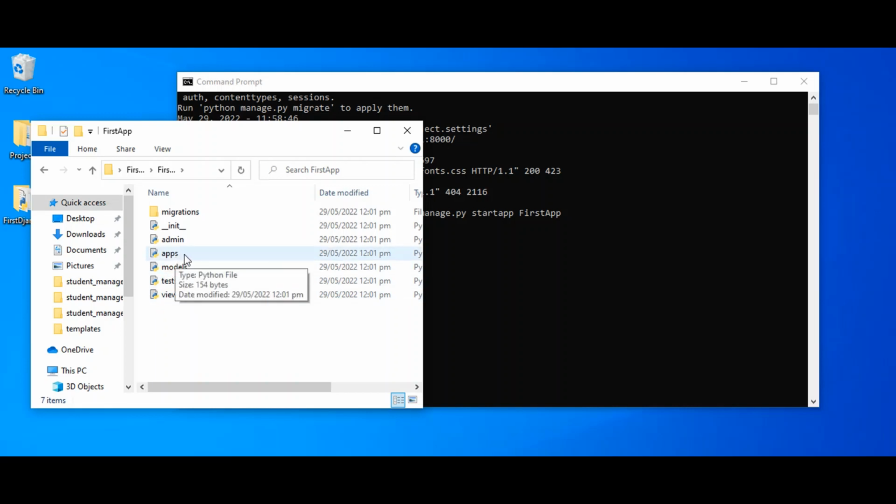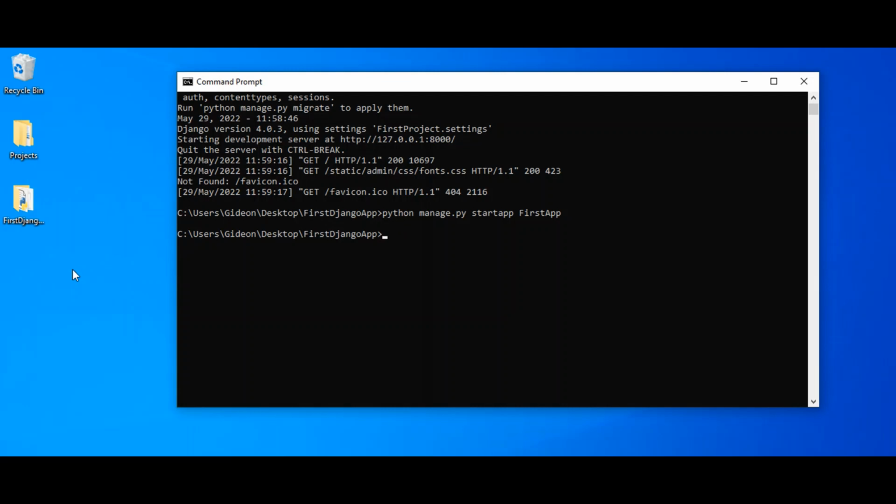This one is used to install all our configuration for this app. Then we have our models. This is where we create models for our app. A model is more like how our app will look like. Then we have our tests, which is simply for automation. We have our views. This one defines what the user sees when they navigate through our pages. So we are good to go.